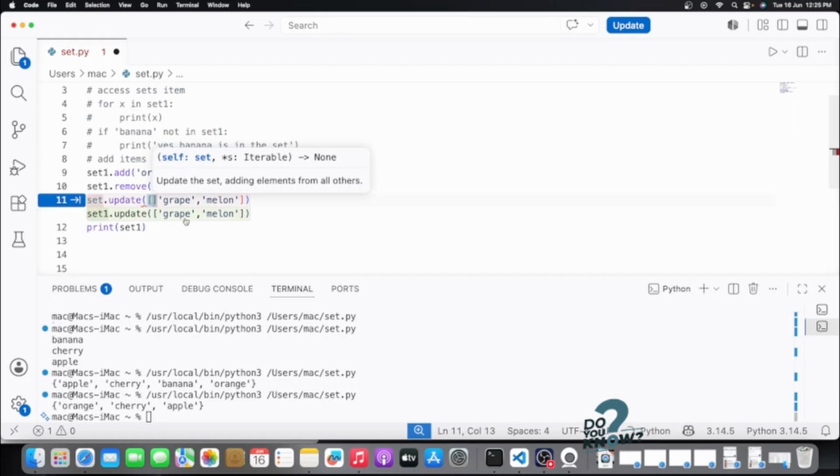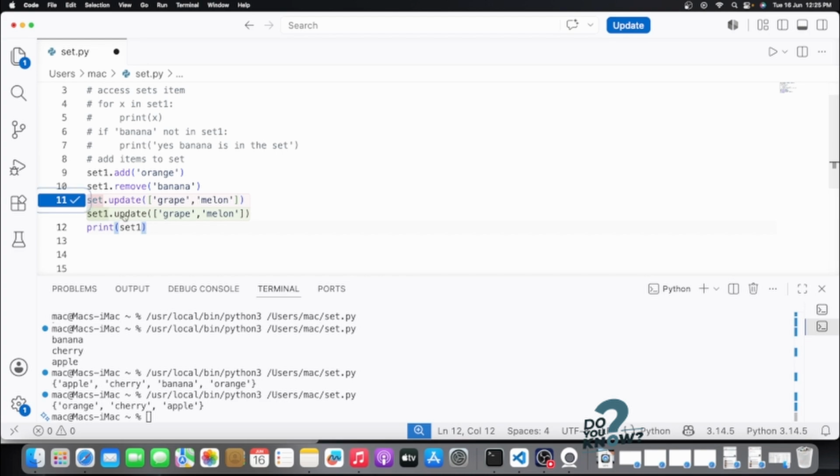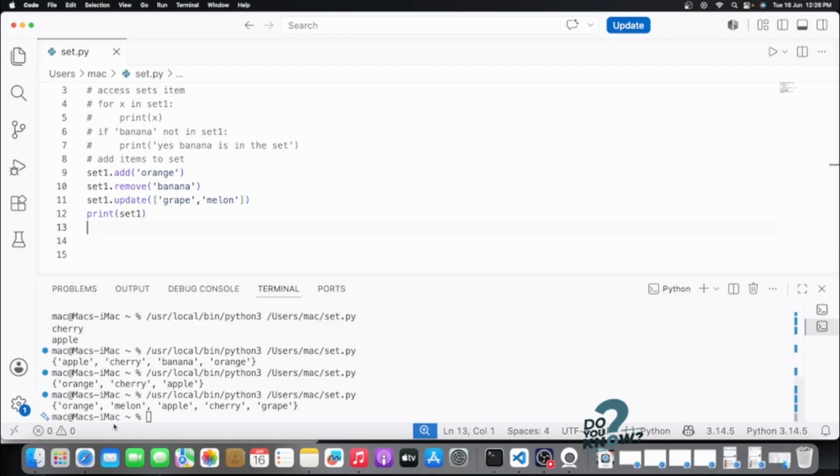So let's check first for this one, set 1, and now let's run. Now we have orange, melon, apple, cherry, grape. No matter which item appears at which place because they are unordered. But it is sure they have been added in this set.